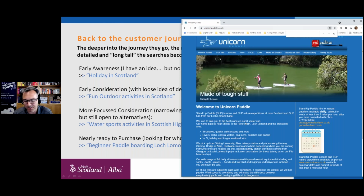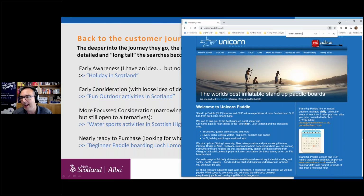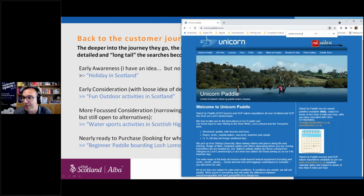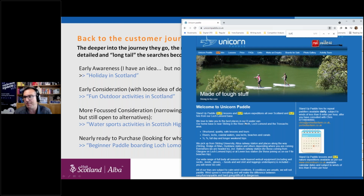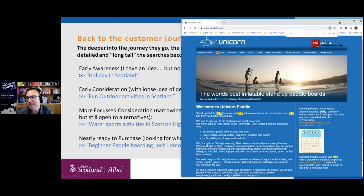But the big one I want to just make the point on. Paddle boarding, paddle boarding isn't there at all as a phrase. Now, this company specializes in paddle boarding, but what I'd like to flag up, really for the benefit of all of you to be critical about your own websites and how you do things, is that one of the things they do have is SUP mentioned 11 times. Now, if I truly am a beginner paddleboarder, do I really know that it's called SUP? SUP is the kind of jargon, the industry term, the acronym, the thing that maybe not everyone knows it's called.